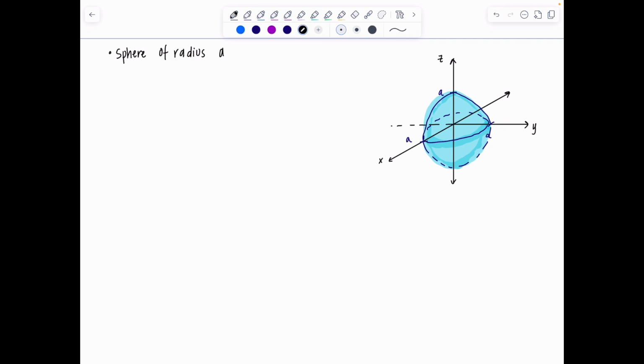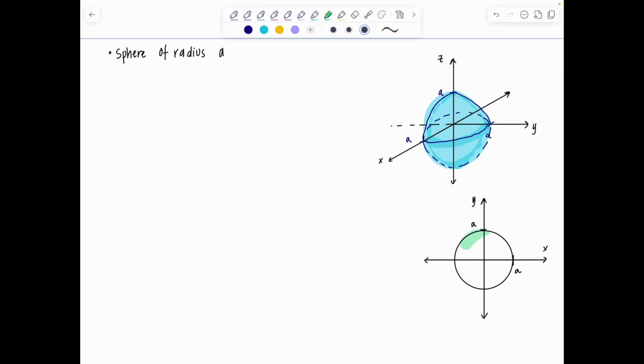Okay, so what does the base region look like over which we're integrating? Because this whole section's been polar. We're going to do a double integral over the xy plane as a polar region. It's just a circle, radius A, isn't it? Yes, it is. Let's center this bad boy. Boom. Okay, so the radius is A. Hopefully you can see that. If you're just looking down on the xy plane, we've got this lovely little circle. So that means the base region, theta, is bounded between 0 and 2 pi, and r is bounded from 0 to a.